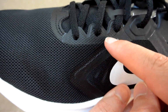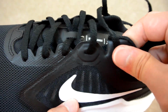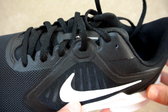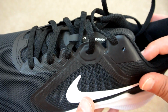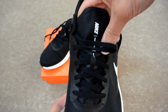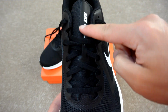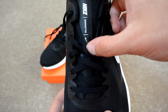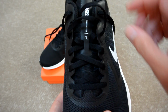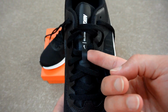You can actually kind of see the mesh through it right here, but it's pretty smooth here and a bit thicker, and that's likely because up here is where you're really going to be tightening it to your foot, so it needs to be a little more durable. The tongue itself is very soft and squishy, and we do have this stripe down the middle that has Nike on it, Downshifter, and a Nike logo, and then there's this little piece right here that's essentially just a little loop to guide the laces.